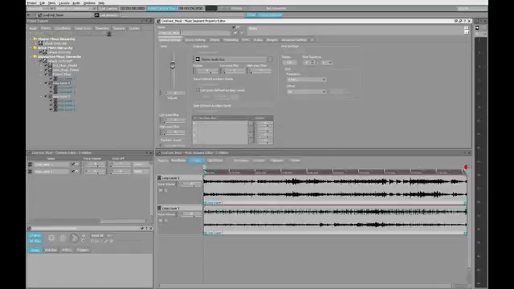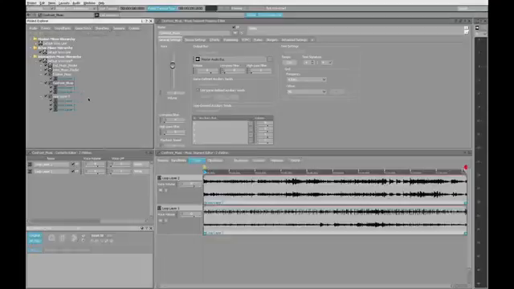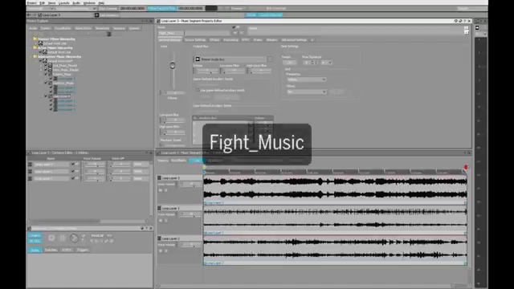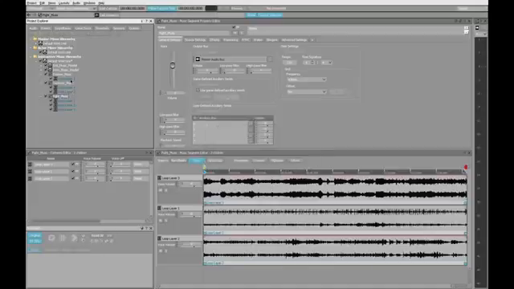So when I hear this one, I think about the player having to face challenges, some potential enemies. All of that comes to a head when they have to fight. So I'm going to call this particular music segment Fight Music. So now I have names that make more sense. And I'll be thinking more about what's happening in the game than I will which numbered loop layer I was using.